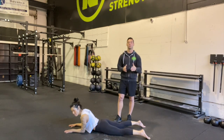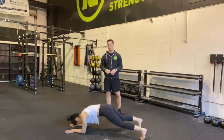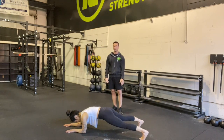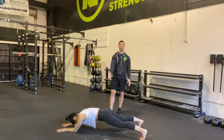Now what we're going to do is make her hands or her elbows, whatever she's on, out in front of her shoulders, and you're going to see this is quite a bit harder. So if Mira goes into a regular plank position, her elbows are right under her shoulders. Now if she walks each elbow maybe 4 to 6 inches out in front of her shoulders, this all of a sudden becomes very difficult to do and hard to even hold for maybe 10 or 20 seconds, okay?